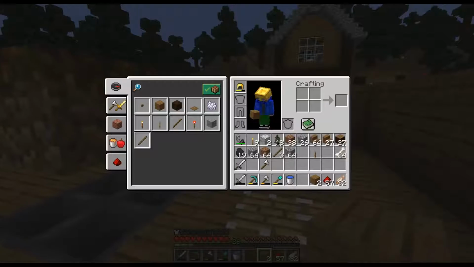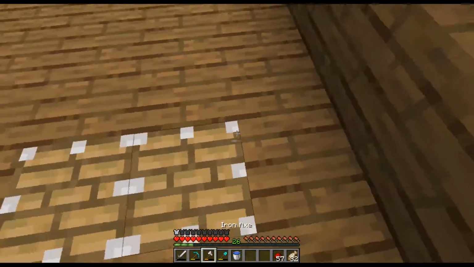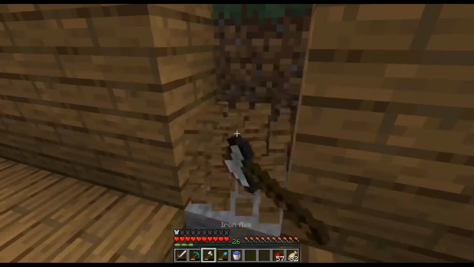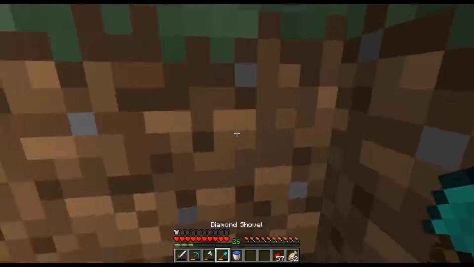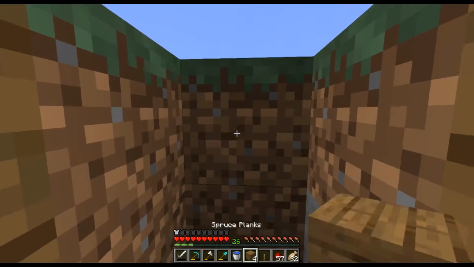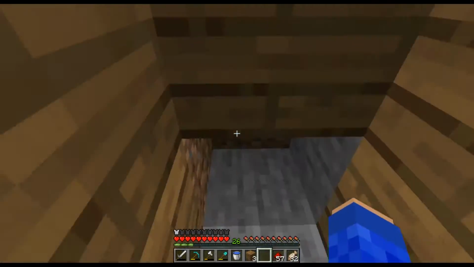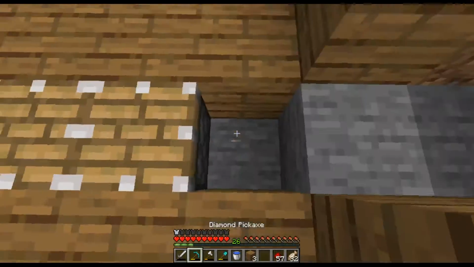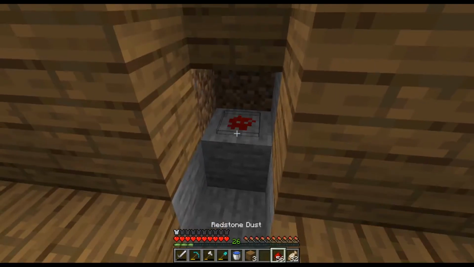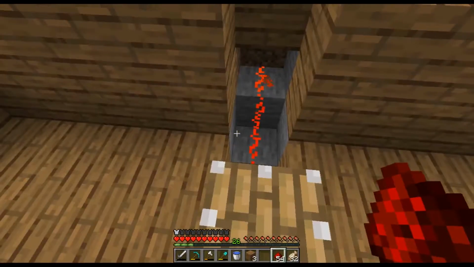So, there's one thing left, and that is to power these pistons. So, let's make like a... Let's say the lever goes on top of... not there. On top of this one. And, boop, boop, boop. Alright, how does that work? Only props the one up.